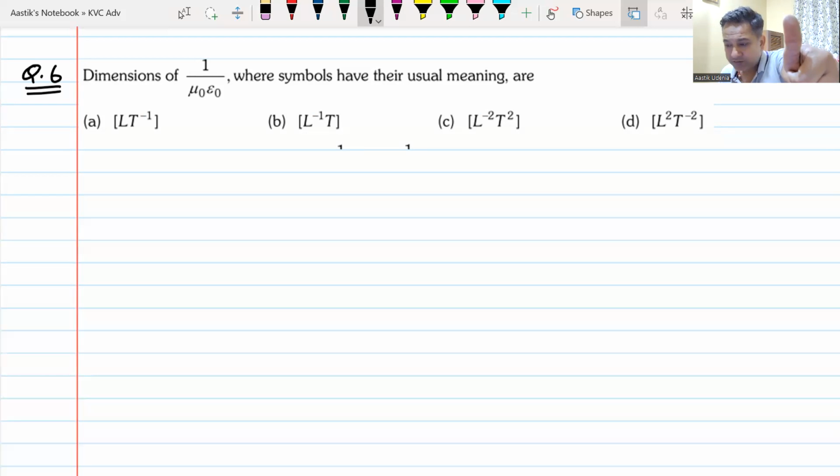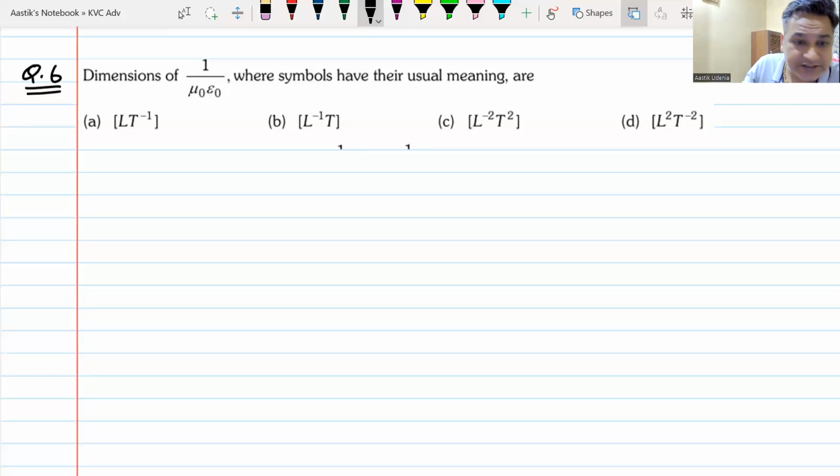You know it or not? This is a yes. Karthik says yes. This is a no. I do not have this symbol on the chat, I think. What is mu naught? It is the permeability of air, free space. Epsilon naught is permittivity. What is the dimension of 1 by mu naught into epsilon naught?